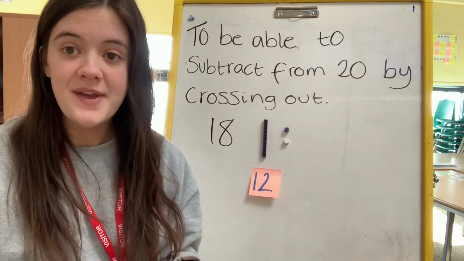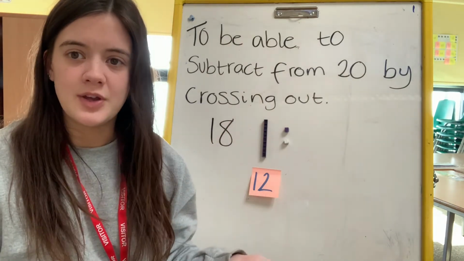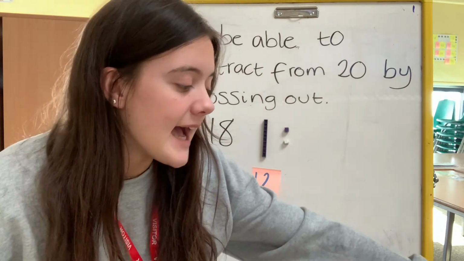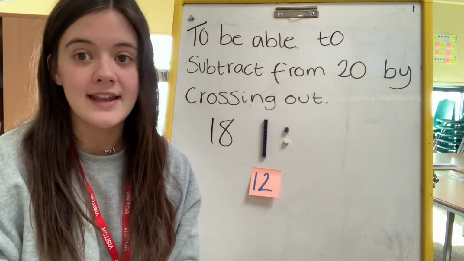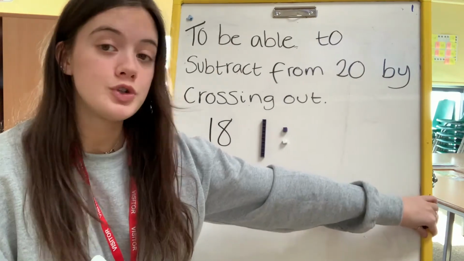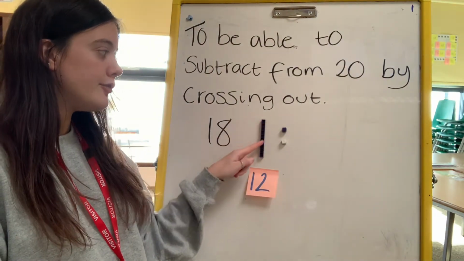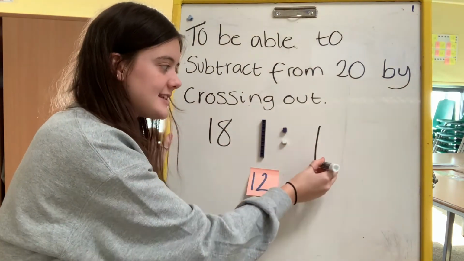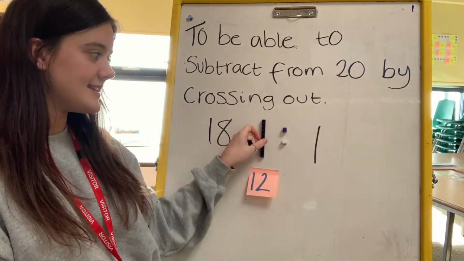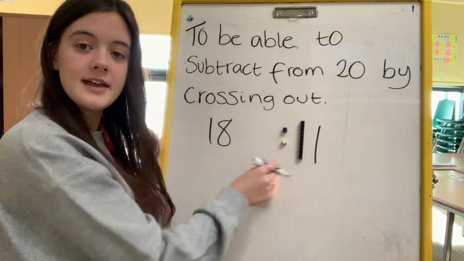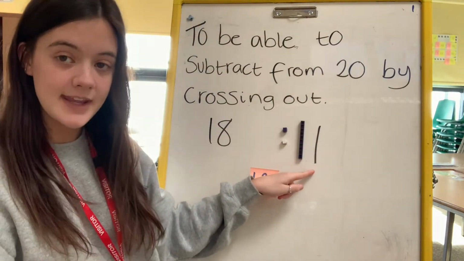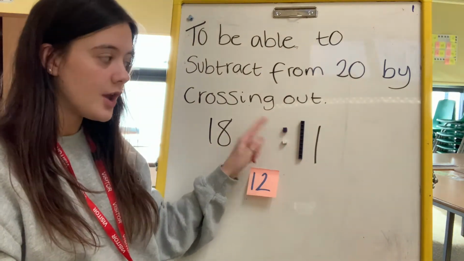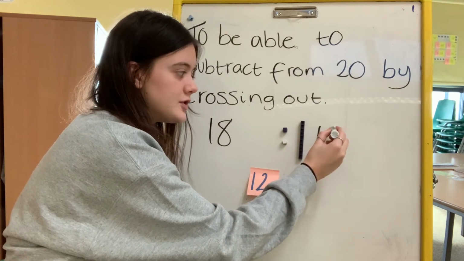But you don't have base 10 at home, so you can't show it using base 10, can you? So what I want you to do on your paper is draw the base 10 instead of having it with you. So you would draw your base 10 like this. For our big long one that represents 10, we're going to draw it like this. So a big line that represents that. Yeah, so you do that. So that represents 10, yeah? And then for our ones, our little cubes, we can just draw some little circles.